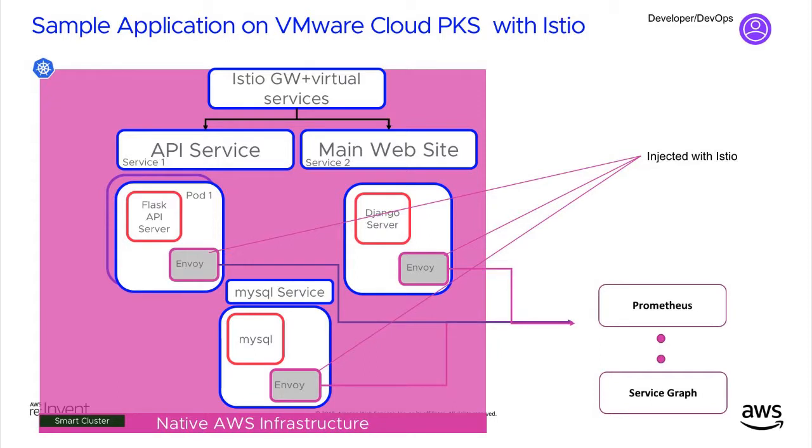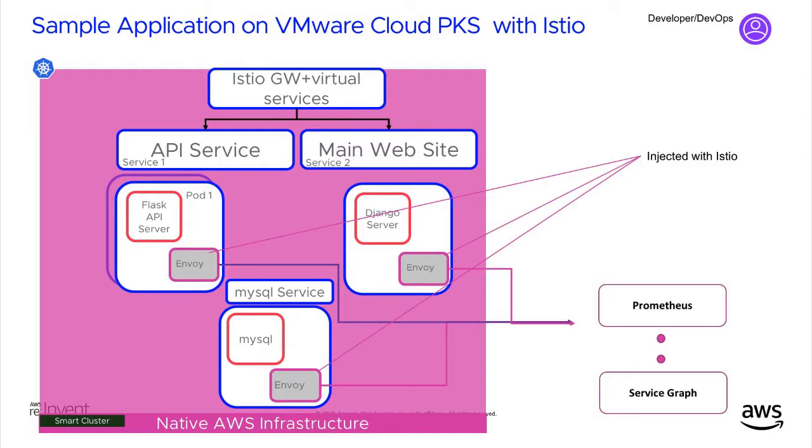Now, what we've done here is we've installed Envoy into each one of these pods. You do automatic or manual injection, depending on what you need. And then we've turned on Prometheus, and all of that you get standard with Istio. And I'll walk through a couple things here. I'm going to walk through a Helm-based install of Istio. We're going to talk about a couple of different components that you have to watch out for in doing this sort of deployment.